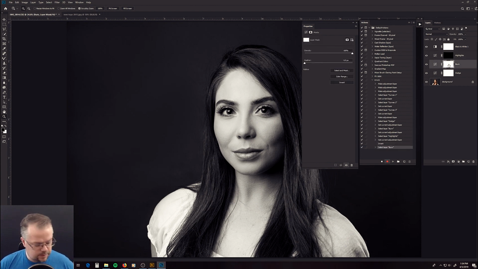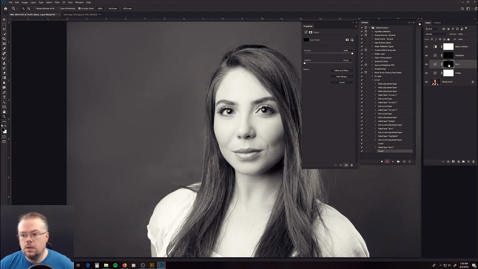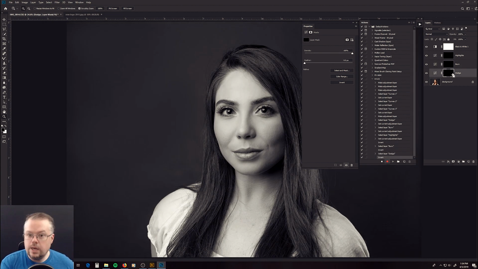We're going to come to the next mask and do the same thing, hit Control I, and then the final one, Control I. Now we're back to our original background layer, but the black and white adjustment layer is still active because it has the reveal all mask or the white mask on top of it so we can see its effect. We're still recording, so we recorded all of these steps. The dodge mask is activated, so when I hit stop and you run your action after you make it and do all these steps, it should leave you with the black mask selected for dodging. And that's where you would begin the process of dodging and burning on this image.